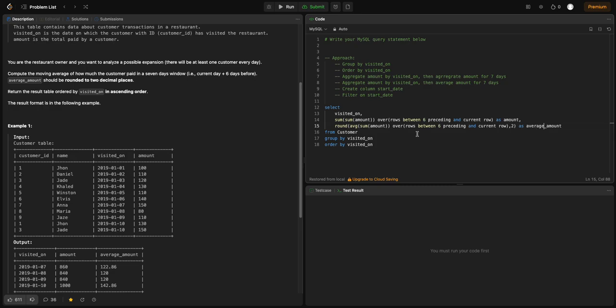Okay, so we have the 3 columns that we need, but I'm going to also create another column, and I'll get to why I'm creating this column in a bit. So I'm going to create a column with the function lag, and I want to lag the visited on date. I want to lag it by 6 days, right? So I'm going to say 6 over, since it's a window function, and alias this as something called start date. I'll come back to why I've created this column, but for now let's go ahead and try running this query to see what we get.